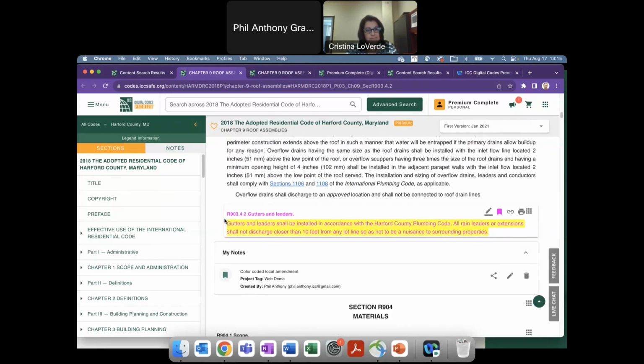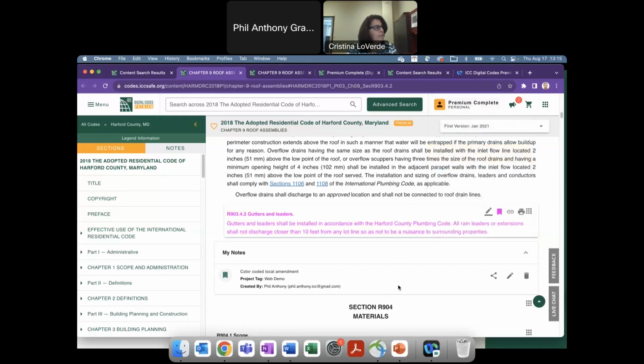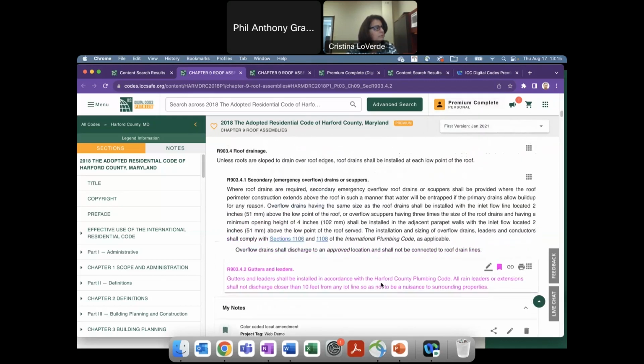One of the first reasons why people like having the actual subscription is because I just highlighted this section and I am now able to copy and paste this, whether it be into a Word document or an email that you need to use to communicate with someone outside the department. Copy paste functionality is open when you have this premium license. And as you can see, this is a note that was created before.